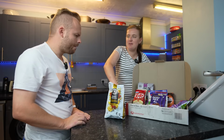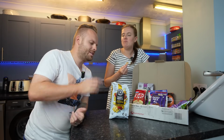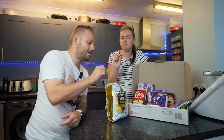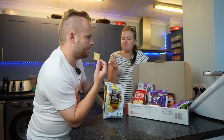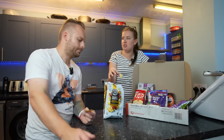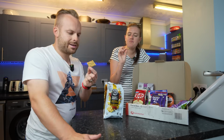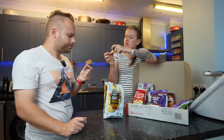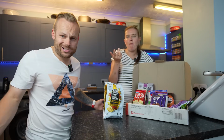I'm such a savoury person with these. I'm like, yep. Oh, I've got a sweet too. I think they smell better than they taste. I would agree. Once again, I could easily eat these, easier than the other Red Rocks, but the flavour goes quite quickly. They smell very caramelised oniony, but actually the taste is not as strong. And with crackers anyway, the flavour goes quickly, doesn't it, as it melts. I think it's very much on the outside, not in the cracker. I could easily eat it though.